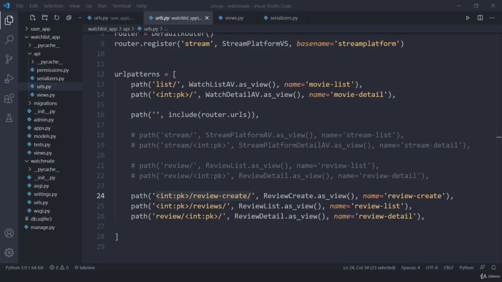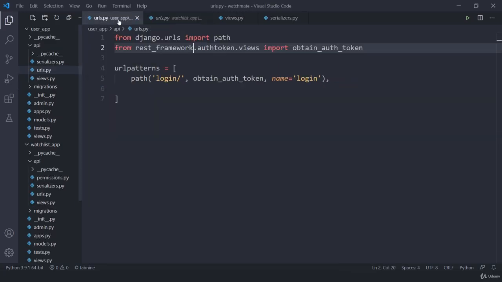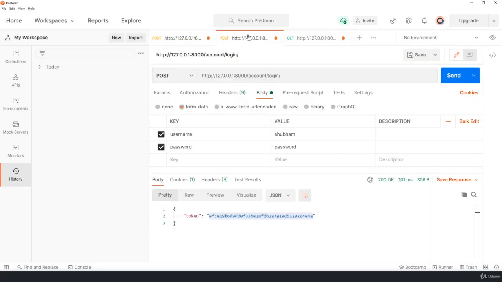Now the login part was simple. Why? Because Django did the main part, which is creating obtain_auth_token view. So this helped us a lot to do everything. All we need to do is send a request and get a token. One thing I recommend is with this login, try different other requests. Maybe just enter a wrong password. You can see we got an error. And if I try to pass the correct password again, send a request, you can see we got our auth token. So this was interesting and I hope you got the idea.